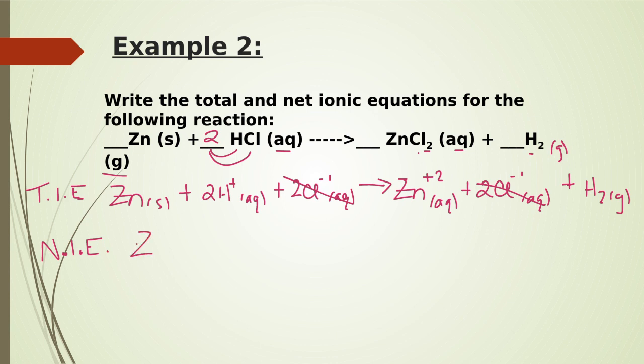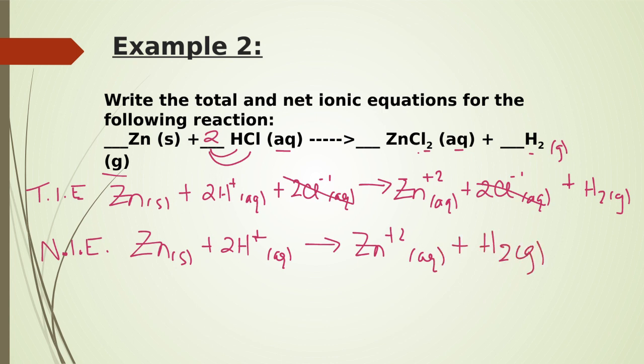So we're going to write out zinc solid will react with some hydrogen ion. And it's going to form zinc ion, which will look different and has different states. And then we'll see some hydrogen gas being formed. And there is your reaction, and it is balanced, and it is reduced down without those spectator ions.